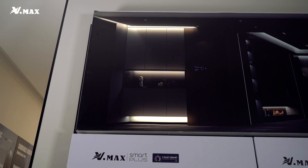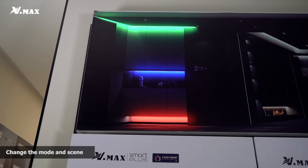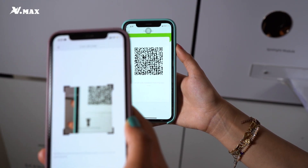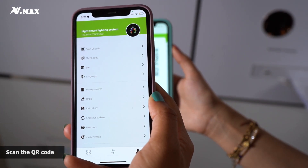Through the application you can choose your color, set brightness, and more. You can customize and play with colors, set the scene as you want, and reset it whenever you want. You can also share your lighting settings with your family and they can share theirs with you by one click.